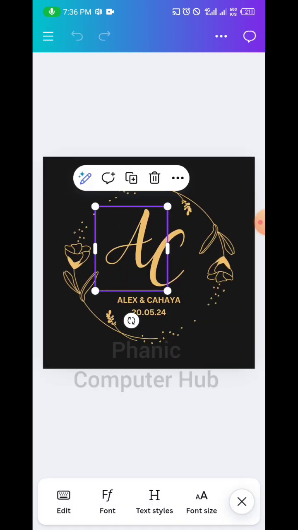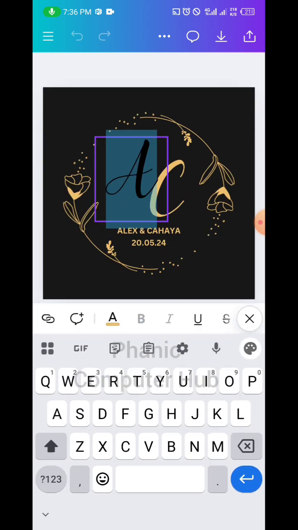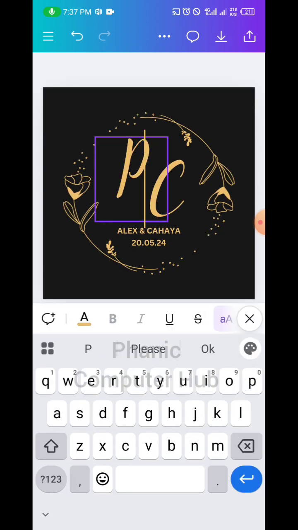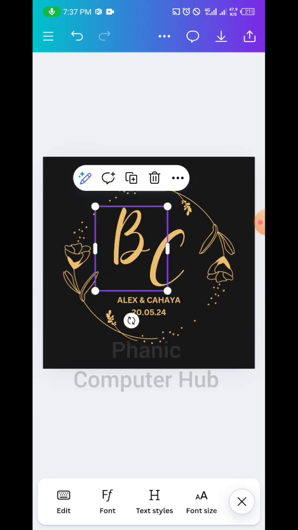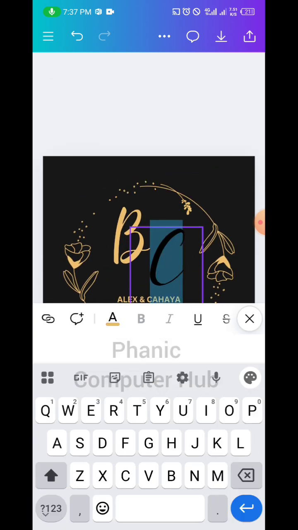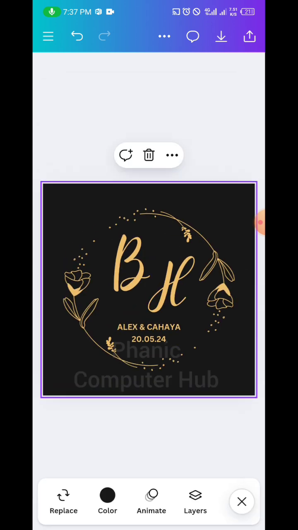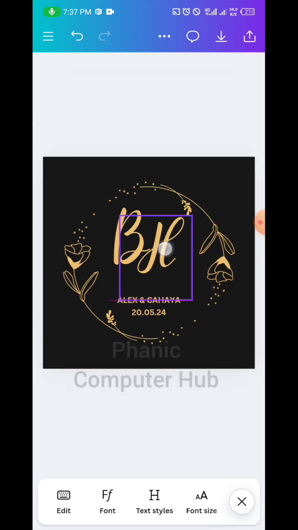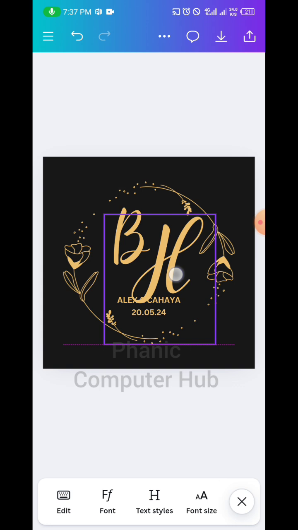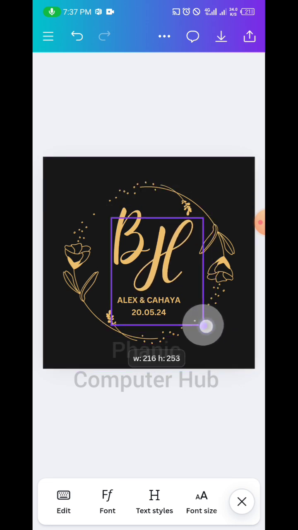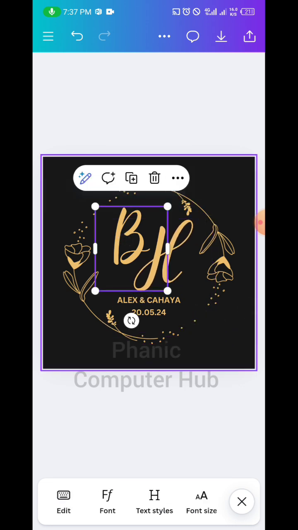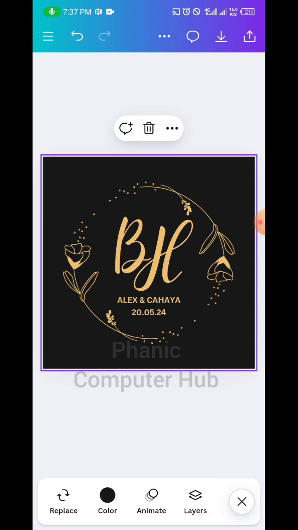You change the alphabet to another thing. Can you see I've just selected the letter A. I click on edit, I change it. Let's say I change it to letter P. Can you see what happened now? I make it letter P, or let me say letter B. Okay, let me say letter B. Okay, this one I'll change it to, let's say, click on edit, let's say letter H. Okay, I can decide to adjust depending on how I want to. You can even put your own adjustments. Don't just leave it as it is.